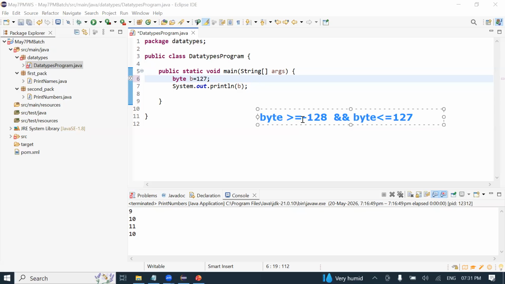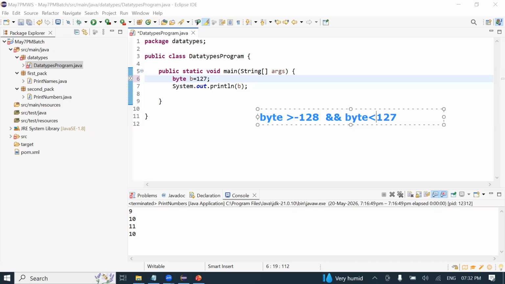If he forgets this one, minus 128, if you give, it will not take. If the developer forgets this one while he's coding, creating the application, Java application, or any banking application, or any website.